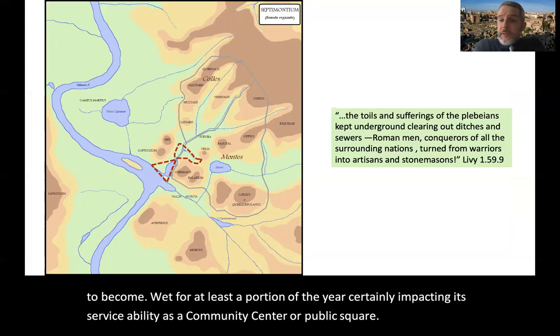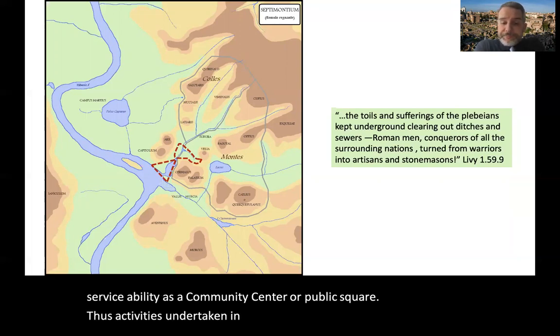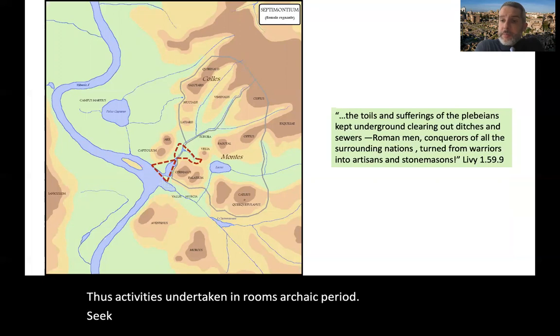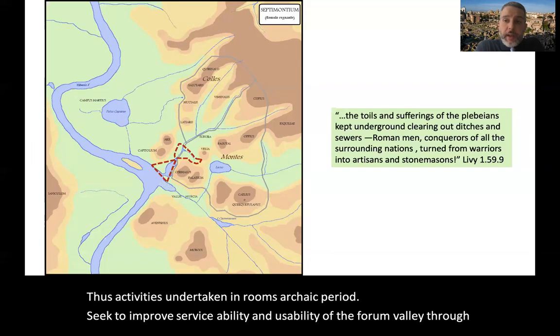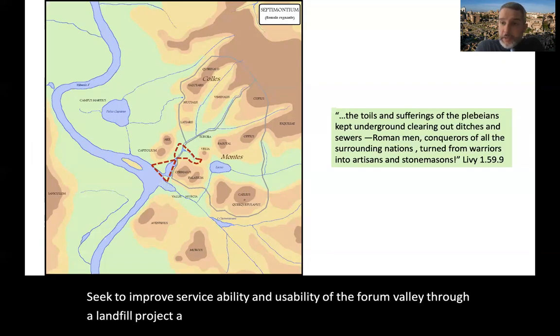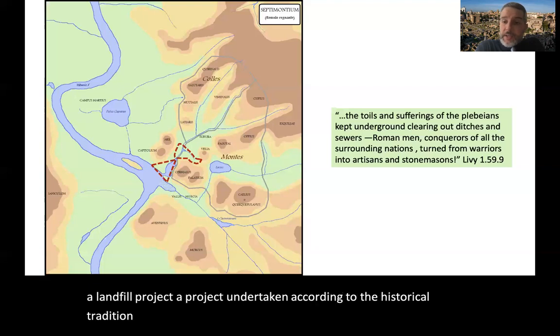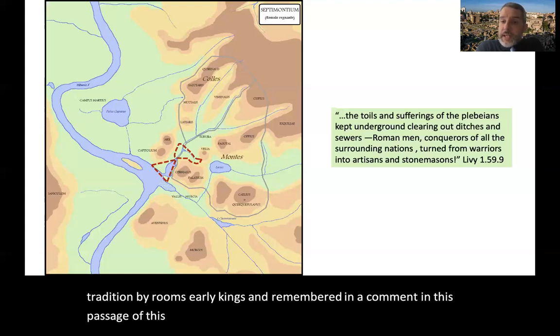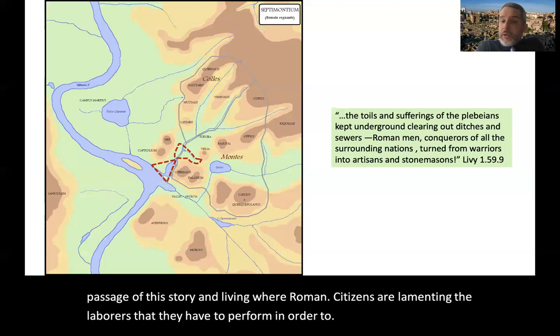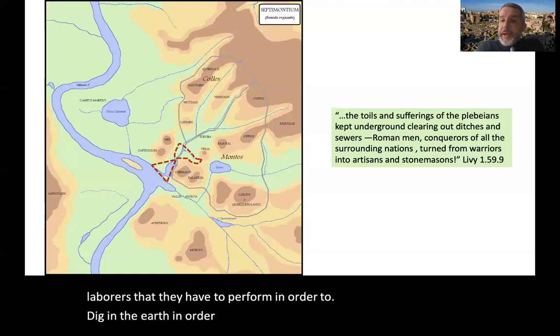Thus, activities undertaken in Rome's Archaic period seek to improve the serviceability and usability of the Forum Valley through a landfill project, a project undertaken according to the historical tradition by Rome's early kings and remembered in a comment in this passage of the historian Livy, where Roman citizens are lamenting the labors that they have to perform in order to dig in the earth in order to channelize water and to create building foundations and the like.